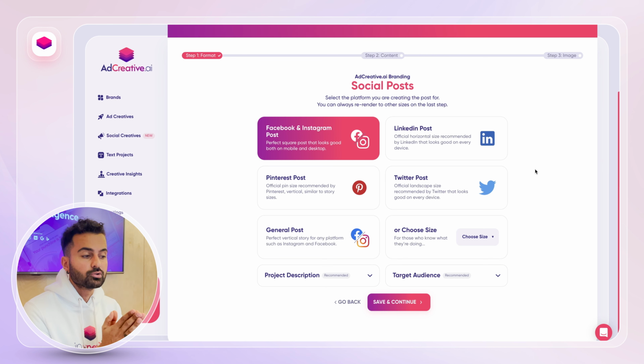If you choose LinkedIn, we're going to use that month's 2022 best practices as the size. For example, if LinkedIn changes its best practice a month or two later to 3 to 4, which is kind of a square but a bit taller, we're going to update LinkedIn with that. So if you use AdCreative AI, you know that when you select a platform, that's the best practice. We're using the best practices based on engagement.